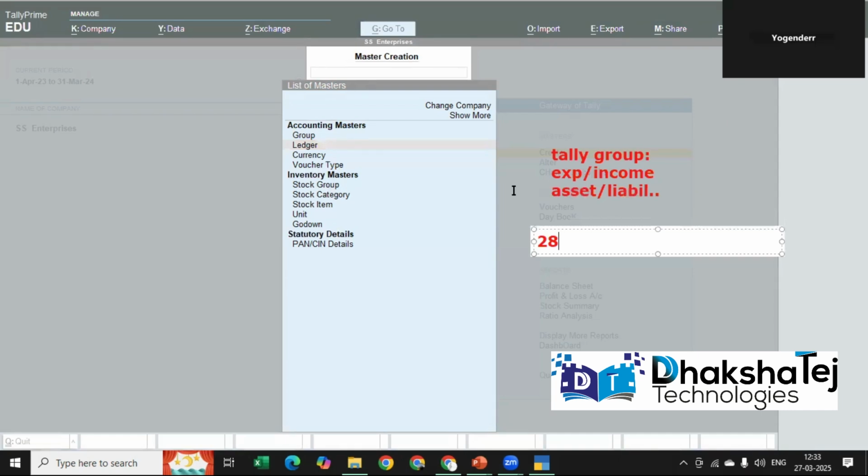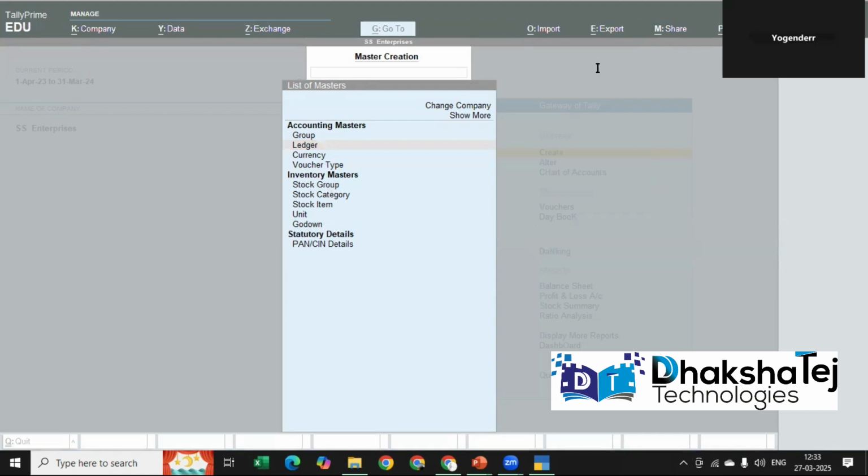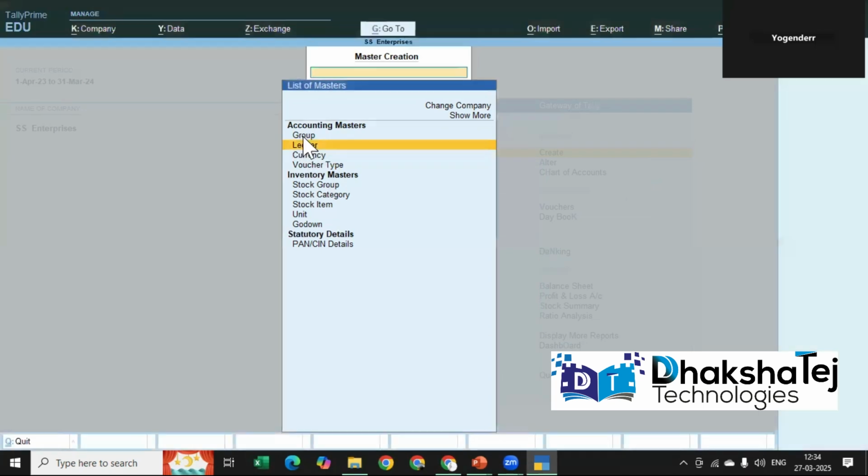Without knowing the grouping concept, we are unable to understand Tally. You can't even enter Tally. So the fundamentals need very strong knowledge, and then you can do anything in Tally. In advanced topics, everything is easy because of the group of accounts, group ledgers, and group of vouchers. These things are very important. Then you will be able to implement anything as per your requirement. So we would like to learn all the grouping levels and how the groups work.